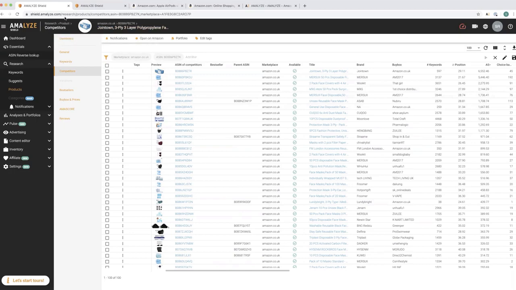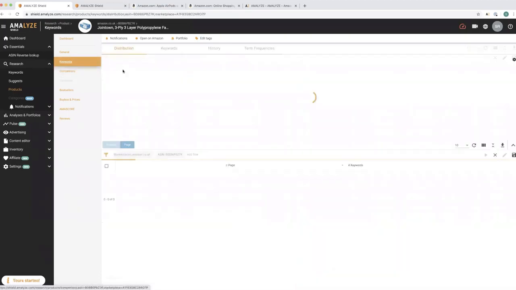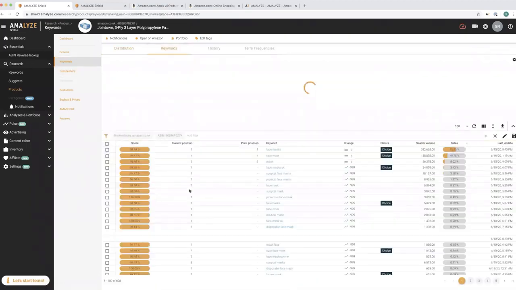Tracy has a question: is the frequency only in that order of the words? So for 4 words, they must be in that order? It is for any 4-word keywords you have right here. So for every keyword where the product is already ranking and which has 4 words in it.